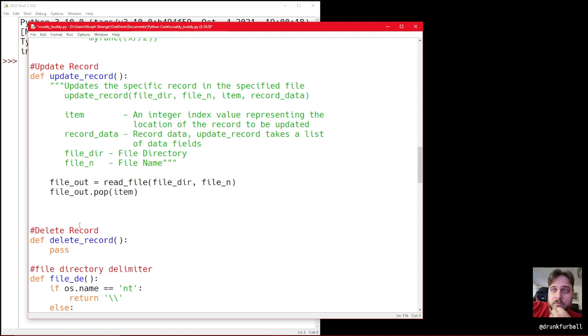So we're just going to pop off the old record. And then for the new record, we're going to call another method, insert. We're going to use the same index that we used to pop off the element before, because we're updating a record, so we're going to delete the old information, and in the exact same spot, we're going to input the new information.